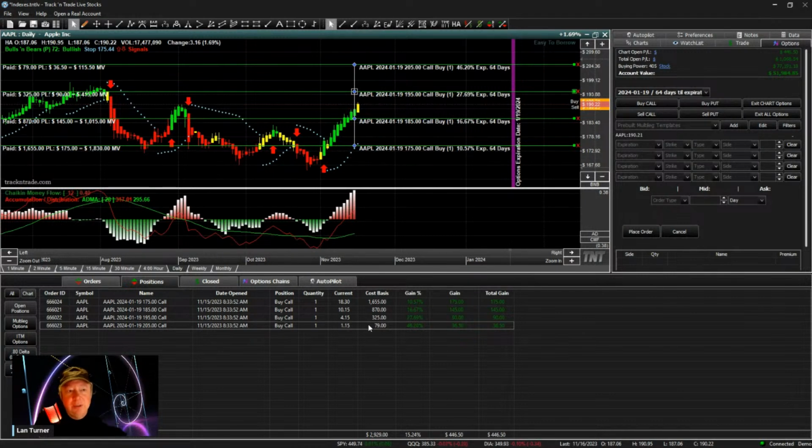So if you got a small account, you can buy these options and avoid the day trading. Let's say you got $5,000 in the stock market. Well, you can go buy options, and you can't buy and sell them the same day. That would still be considered day trading, but you don't generally plan on holding an option for 10 minutes. Now, not that you can't. We're going to go over to the futures market, and because we're day trading in the futures market, we're going to start putting on options on our day trading, and we're going to only hold them for short periods of time. And I'm going to show you how to do that too.